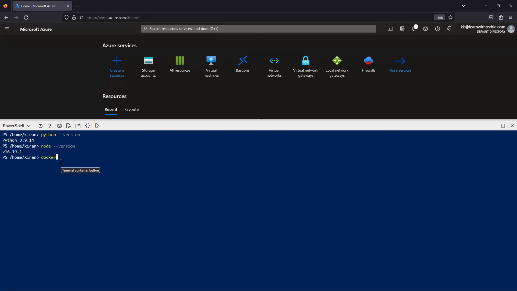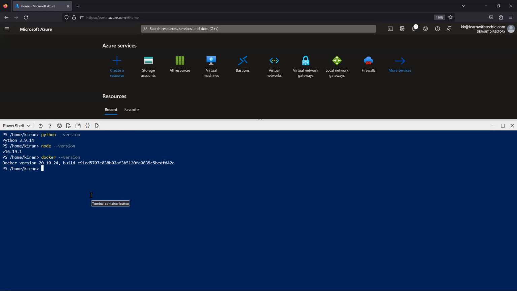It supports Docker also. You can see, guys, Docker. I'm not sure, let me check like this. Yes, this is a Docker command. Docker version 20.10.24, build so and so. Even text editors like Vim and many other text editors are available. They are built in by default, guys. No need to install them ourselves.